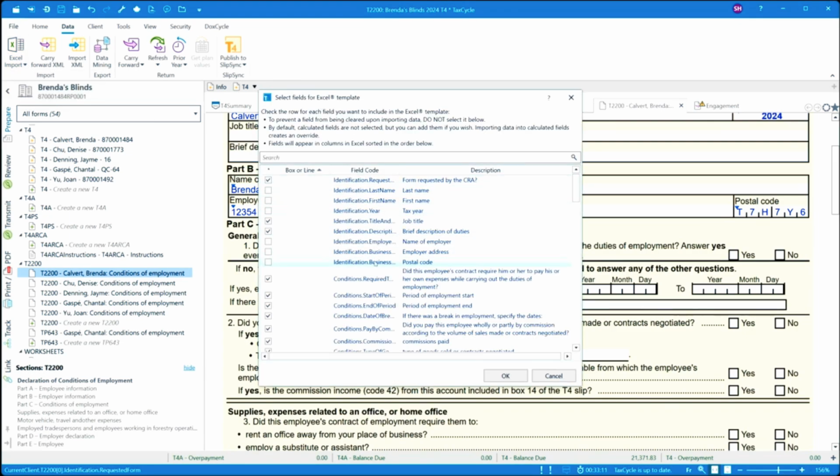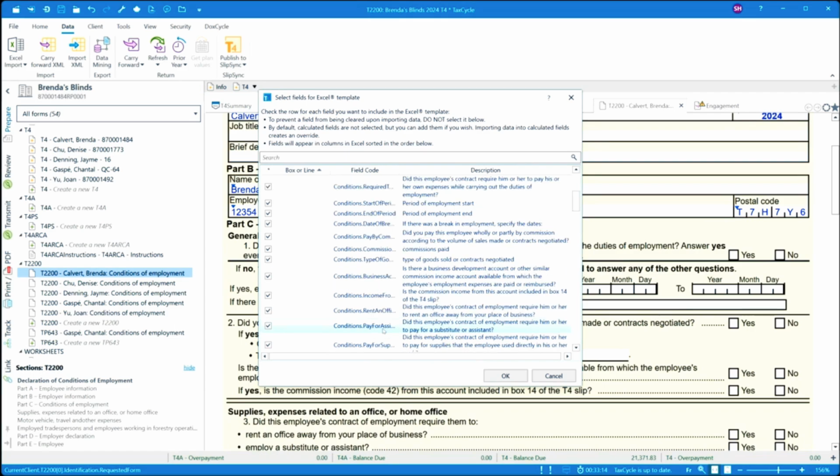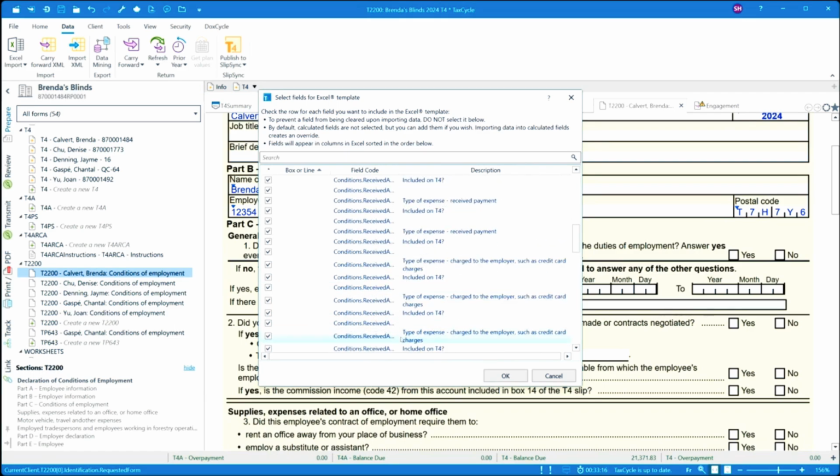And then you would just select all of the fields that you want to include in your Excel template. Click OK. And then you can go ahead and save that. And when you open it up, it will look a lot like the T4 slips Excel template. And you just go across and you can create one row and copy them down if you have a bunch that are going to be the same.